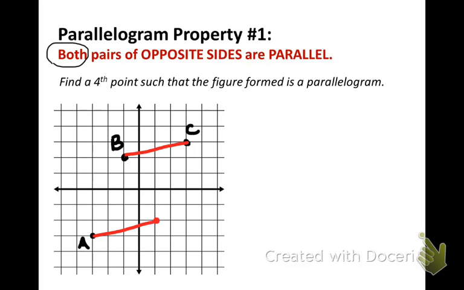I know that these 2 lines are parallel. I should also check, because that's just one side, that the other sides are parallel. We'll call this point D, so I should check that AB and DC are also parallel. What is the slope of AB? How many am I going up? Yep, 5 over 2. Is that the same from D to C? Up 5 over 2. So I have found that both pairs of opposite sides are parallel. Remember that these little arrow marks mean parallel.